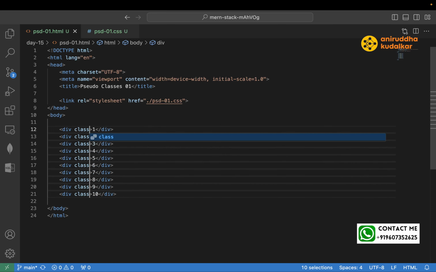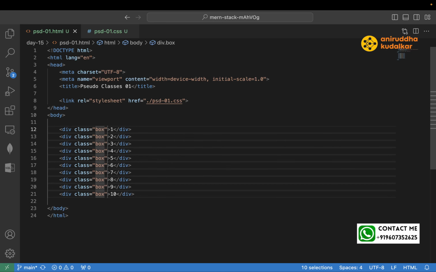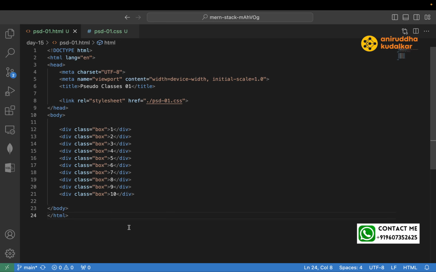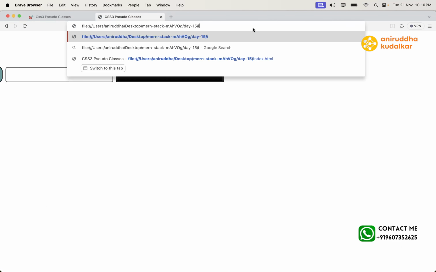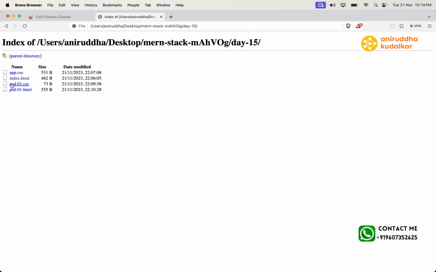So here I can say class equals box, then Escape to come out of multiple cursors. Now here, in psd1.html, can you see 1 2 3 4 5 6 7 8 9 10?